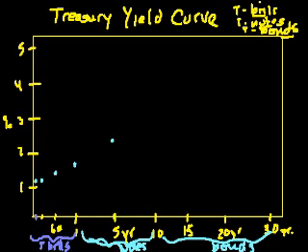10 years. And these aren't all of the durations. I'm just for simplicity not going to do all of them. For 10 years, 3.44. So maybe that's here. 3.44. 20 years, I get 4.3. Like that. And then for 30 years, I get 4.35. Like that. So the current yield curve looks something like this.